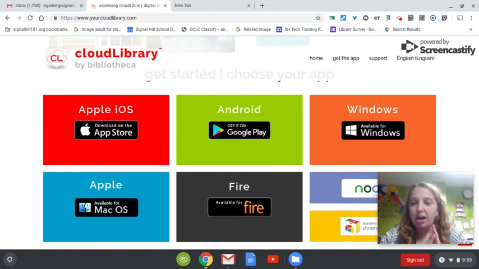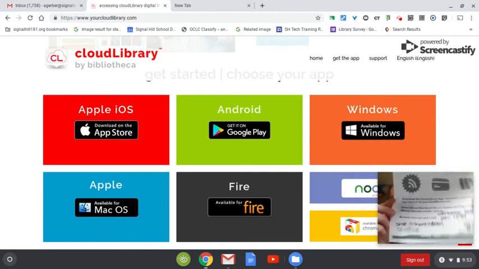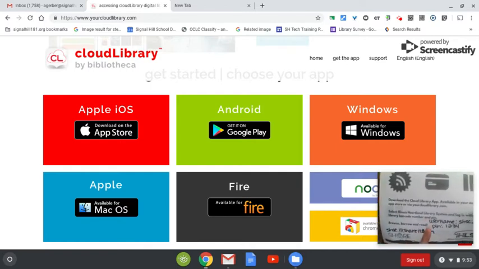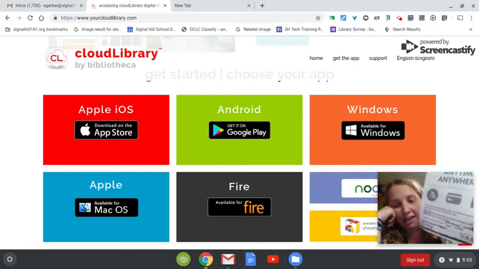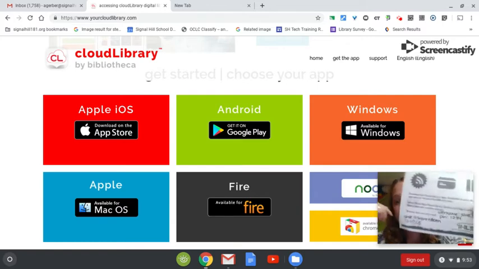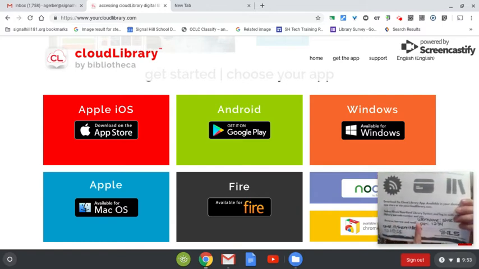Once you have it in there, the app is going to ask you what library you belong to. So, right here on the flyer that's coming home, you're going to select the Illinois Heartland Library System. Once you select the Illinois Heartland Library System, it's going to ask you to put in your username.